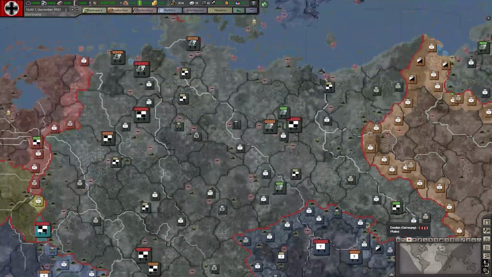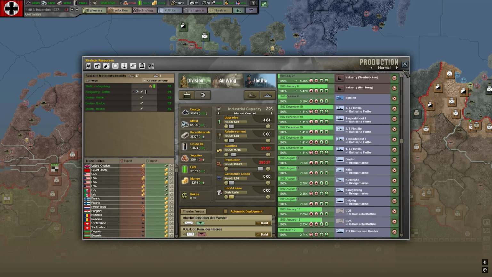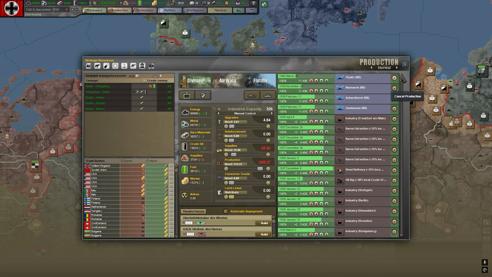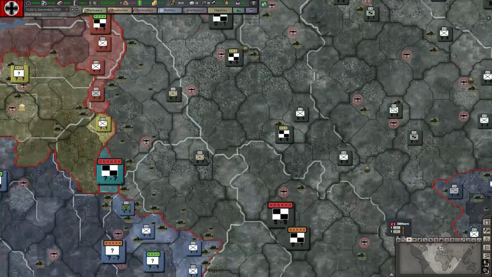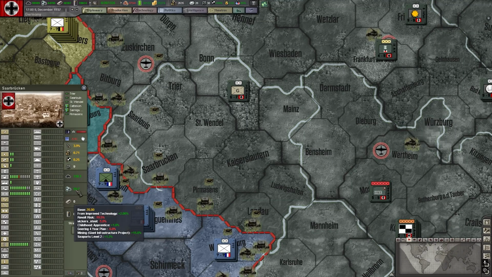Okay, so we need to think about what we want to build going into 1938. I'm thinking army units are going to start becoming a priority soon. Because, I mean, yet more stuff is going to be finishing off soon. In fact, yeah, that steel, yeah, you down there, you're going to get over 60. Love that.